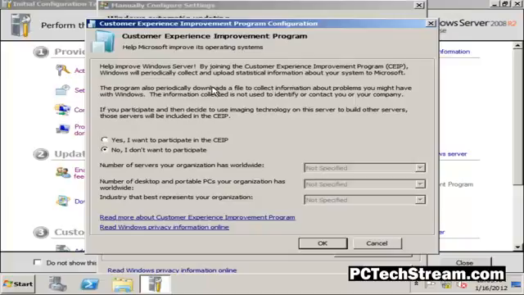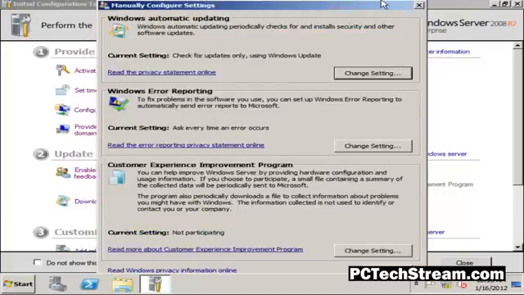This is just to improve their product, to improve Windows, to improve the server's operating system. So it is up to you if you want to participate or not. So in this case, for this demonstration I will not participate right now and click OK. Then we just need to close this because we got all the settings for each one.